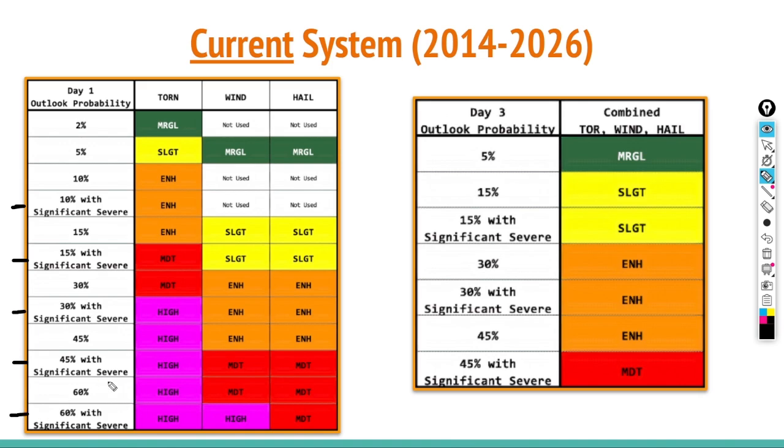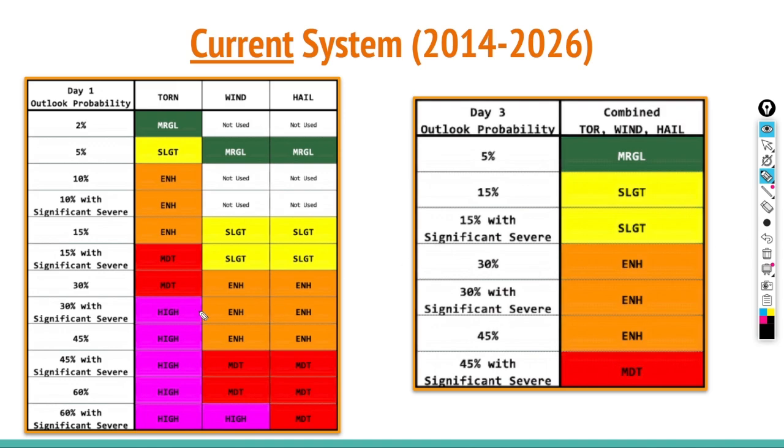If you see a 60% chance of tornadoes, you are in a high risk of severe weather. Just a 60% chance of tornadoes. So if they were EF1s or EF0s, you still had a high risk of severe weather. And does that really warrant a high risk? Maybe, maybe not. It's not issued that often, really. But is it really worth that high risk if there are just EF1s or EF0s? So that's kind of the issue with this current system.